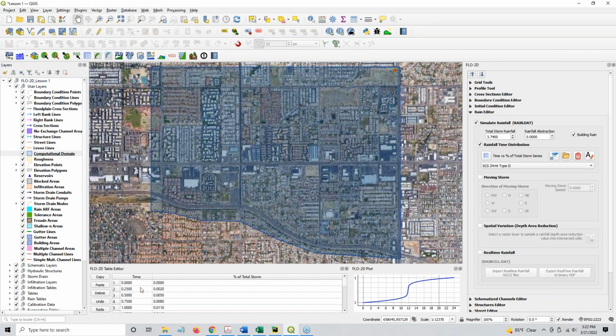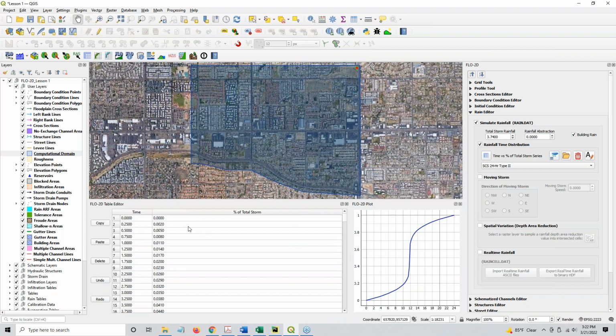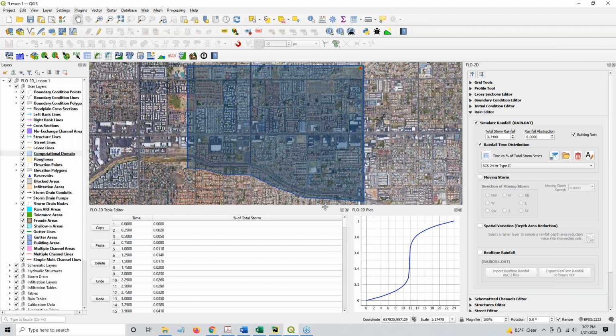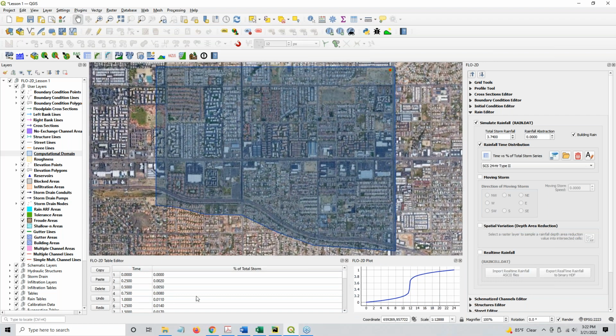And you can see that what we have here is time on the left in hours, percent total on the right in storm drain, and the percent total does not go from 0 to 100%. It's a decimal value, so it goes from 0 to 1. So just recognize that. That's how most percentages in Flow2D work. They're not like 0 to 100%. They're 0 to 1 because they're typically applied as a factor.